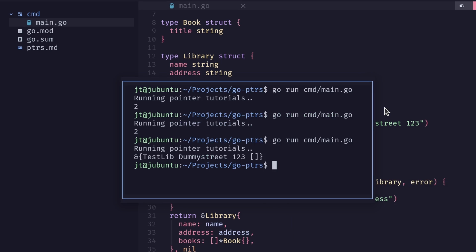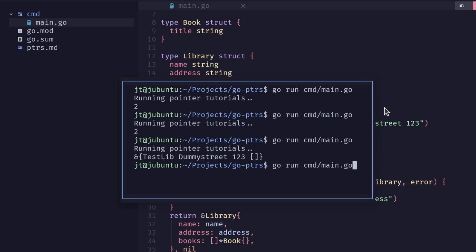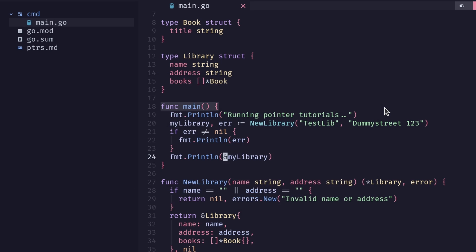So this is an interesting thing. When you've got pointers to structs, you can see it behaves a little bit differently than when we had a pointer to a primitive type. When we had the primitive type, it just printed out the address, but the struct, it sort of knows that this is actually what you're interested in, the struct underneath, right? And so you could, if you wanted to, print out, again, the address, right? But in this case, most of the time what you're interested in is that you want to treat this as if it's not a pointer, as if you've just got the struct, and this is a powerful concept in Golang that you should definitely use, is the fact that structs behave this way.